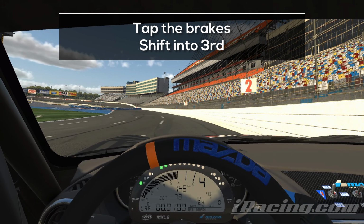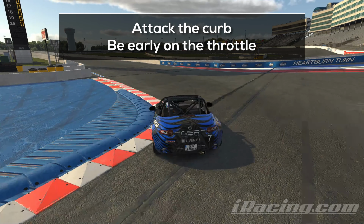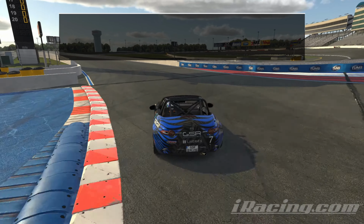Approach turn 1 on the far right, tap the brakes between the 2 and 100 meter boards and aim for a smooth line. You want to hit the throttle early and attack the curb. It's important to carry a lot of momentum into the next sector.